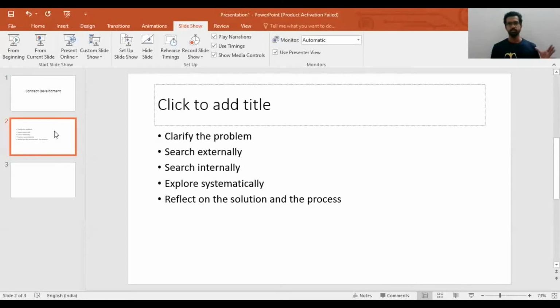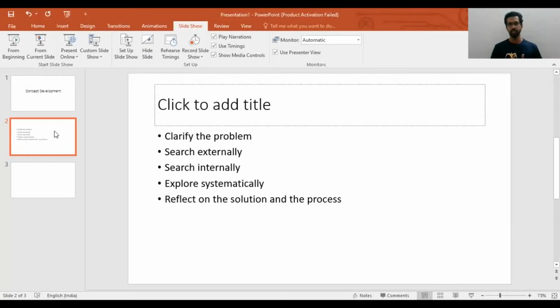Clarify the problem means we have already established the target specifications, and then we check how those specifications can be converted into a useful product. Then we'll be searching for similar products externally and internally. We may be doing some benchmarking and comparing things using external and internal sources.